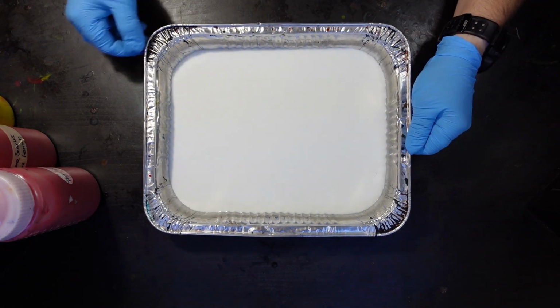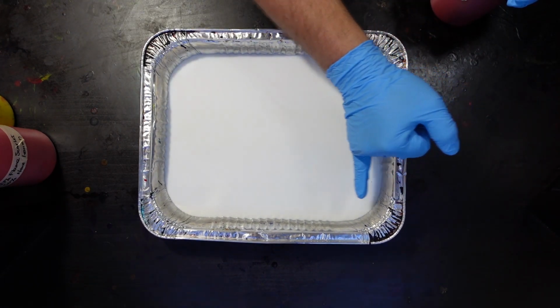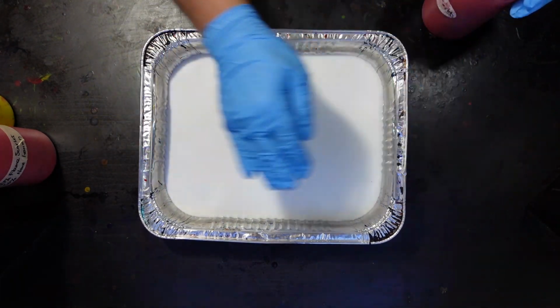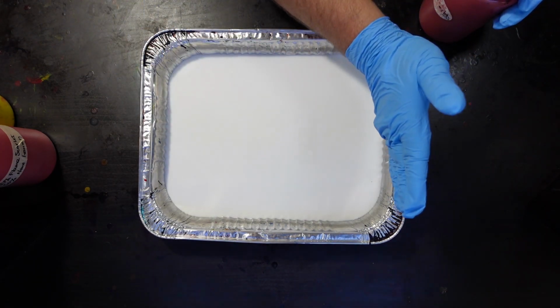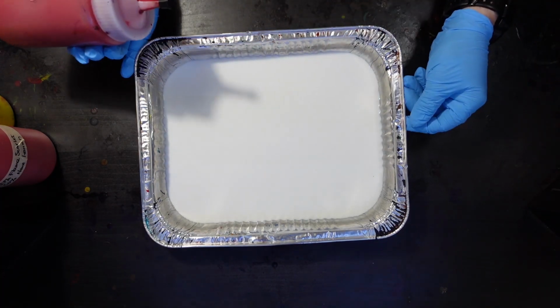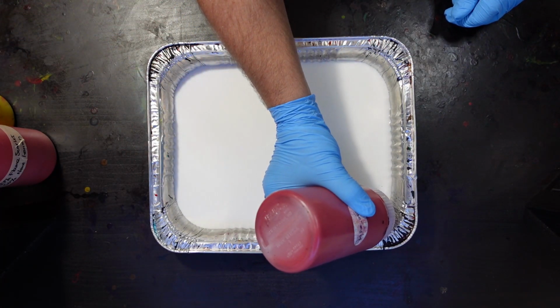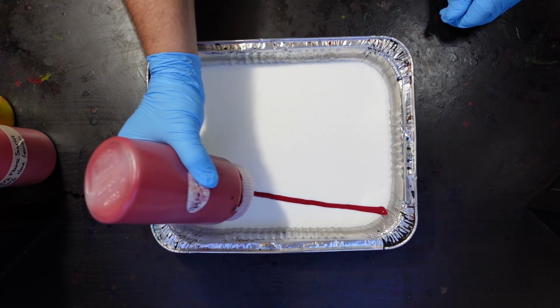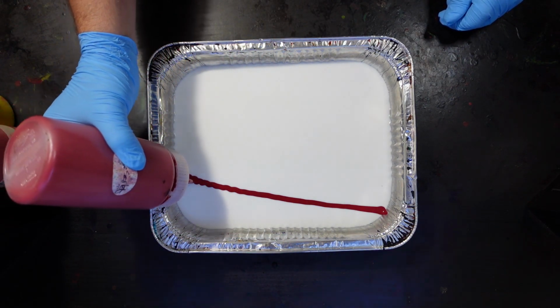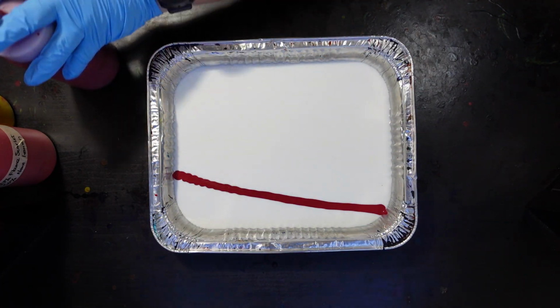All right. So normally when I lay down stripes, I lay them down just straight across the pan, and then we swipe straight across the pan. In this case, I'm going to add a slight angle. So we're going to start in the corner and just work over like that. That's a great angle. Nothing crazy.